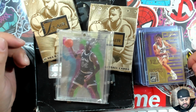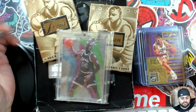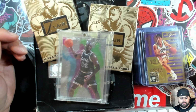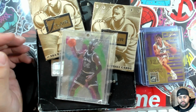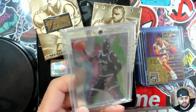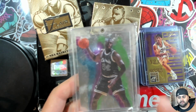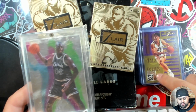This one is the 1994-95 Flair basketball cards. Again, Flair has typically been more of a premium card made by Fleer. So I was pretty interested in just opening up a box, to be honest. I had one of these Shaquille O'Neal's from back in the day. That's supposed to be the center spotlight, and I was hoping I would get that. I also had one of these John Stocktons, the hot numbers.